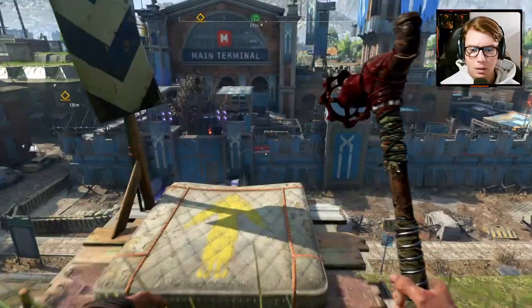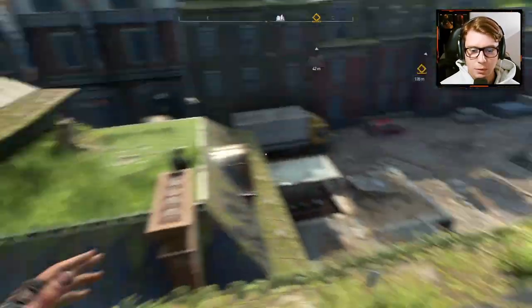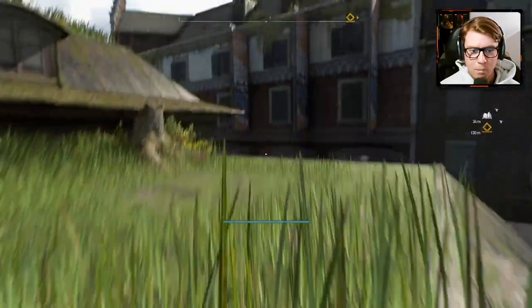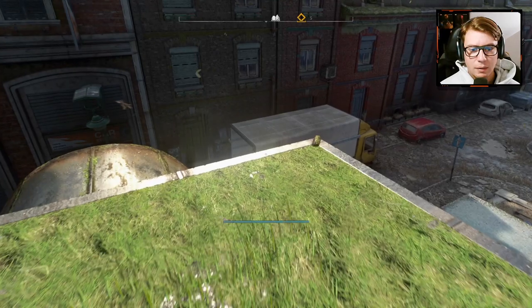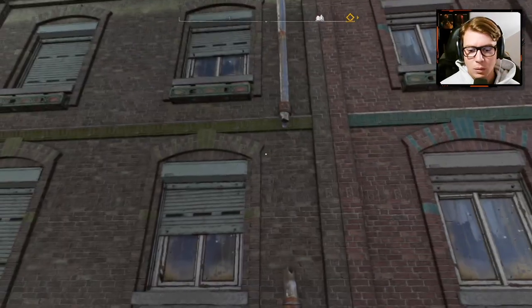Let's see. Oh, yeah, we just went around a complete circle. I wonder, do you think we can climb that thing? There's not really any ledges there. I'm gonna try and climb this, though. We can maybe make that.